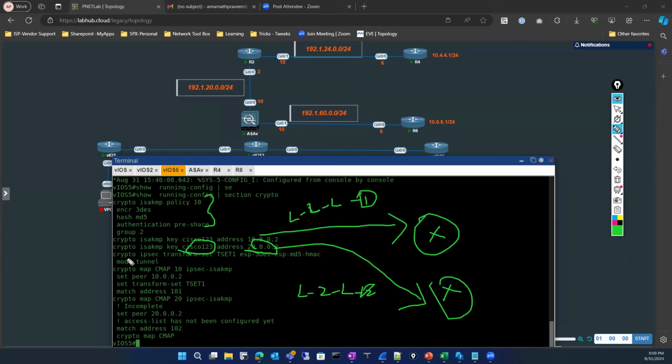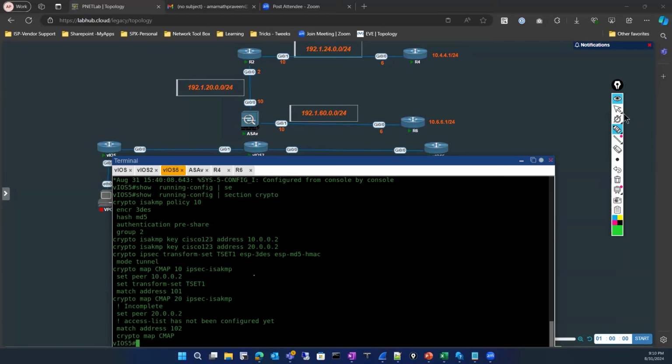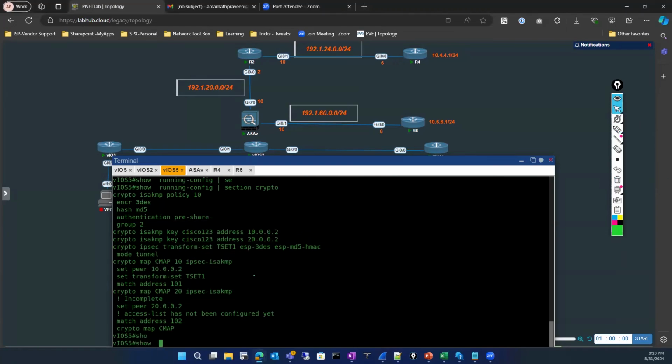It's just going to look into this. And if you look at your IPsec profile, you're going to use the same encryption and hashing algorithm. The only difference is in the crypto map, with a different sequence number, you can just create your peer. So the first tunnel goes to R1 and the second tunnel goes to R2. This is exactly how you will achieve your config for multiple tunnels.